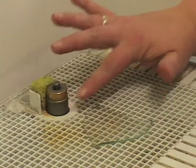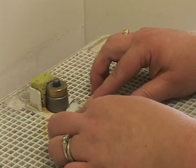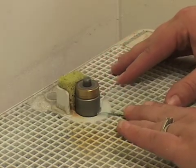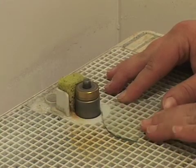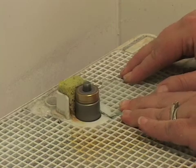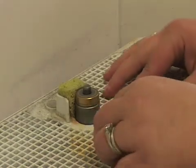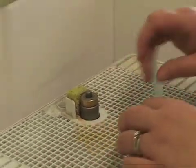This grinder will not hurt you. It's a diamond bit, but it doesn't hurt the skin, it just grinds the glass. So you push your glass into it and move it around. You can see the areas where I have more black, I'm pushing a little bit harder, and then I lighten up. And you go all the way around your glass piece.